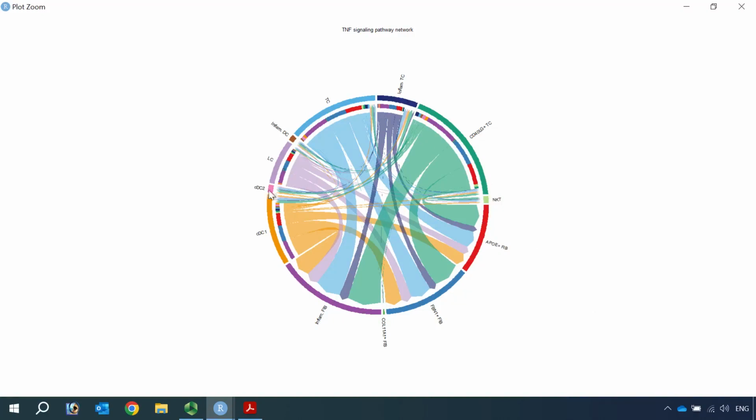The outside circle indicates the cell types. We have 12 different cell types in this object, and the length represents how many cells are in each cell group.